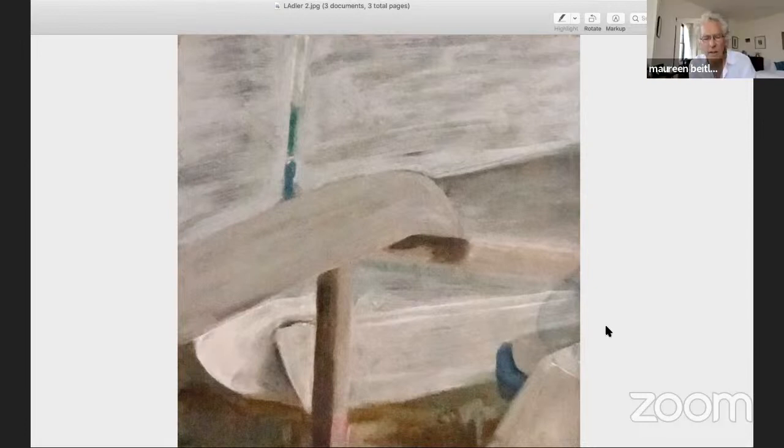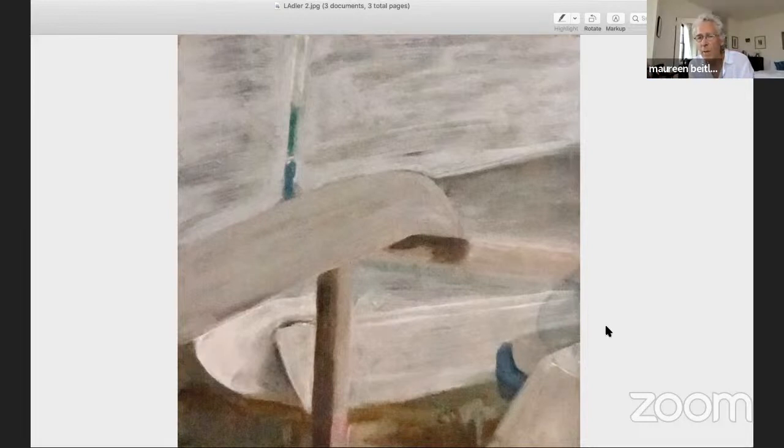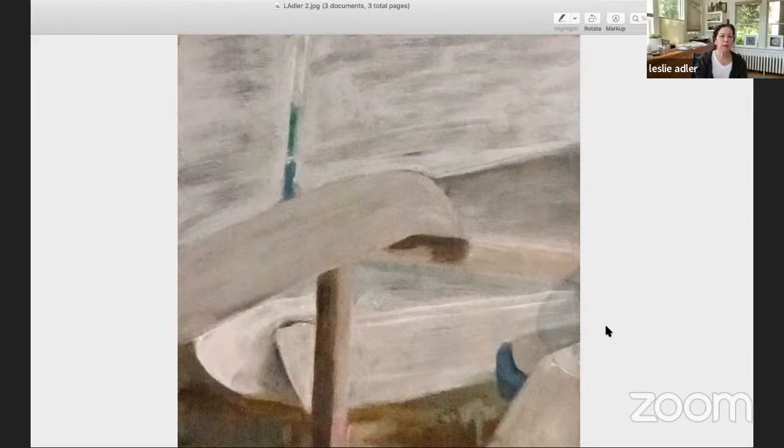What kind of paint is this? Oil paint. Were these done in one session? No, they were each done in a session. So they each were done like in a 4-hour afternoon, maybe overlapping. So maybe one was 1.5 sessions or 2 sessions. So the paint never had time to dry before the painting was finished. Not really. Meaning it was all wet on wet. Mostly, yeah. I might have gone back in another day.